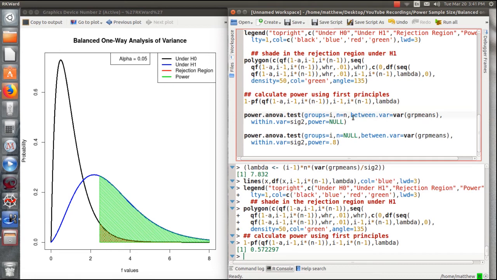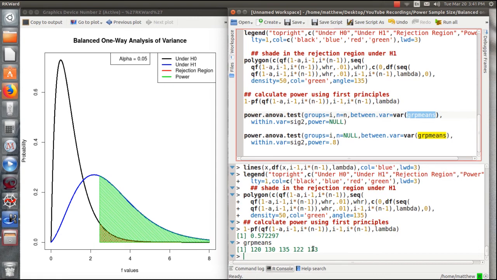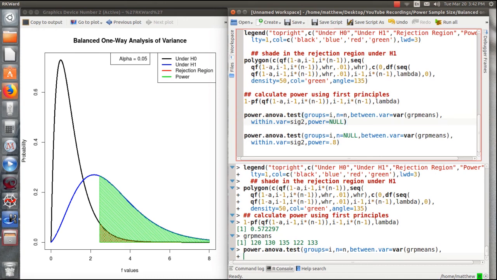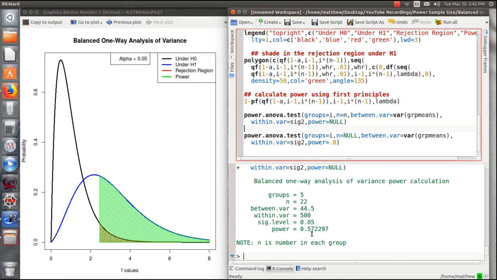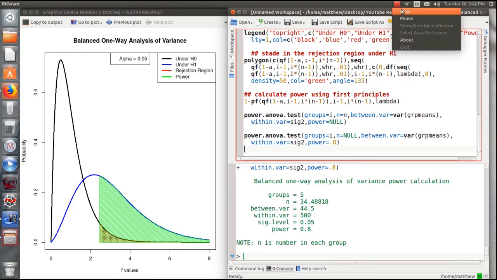And now let's use R to calculate it. So here, the nice thing, I is 5 now, N is 22, group means is a bigger vector, it's the one with 5 elements in it. So 57%, the same as when we use the first principles. Now let's calculate the needed sample size within this setting. So we have 5 groups, we need 34, 35 observations per arm to achieve 80% power. So, anyway, that's the end, I hope you enjoyed it.